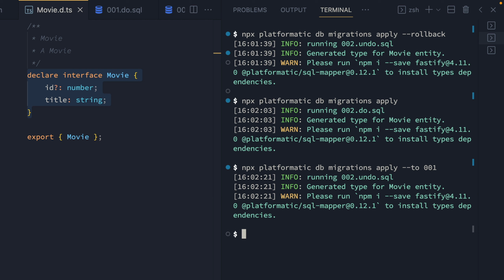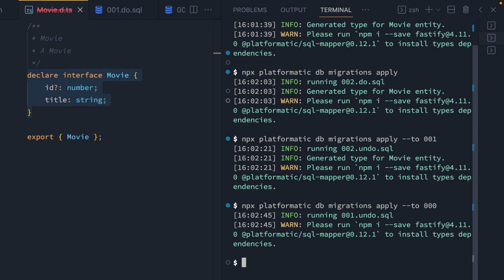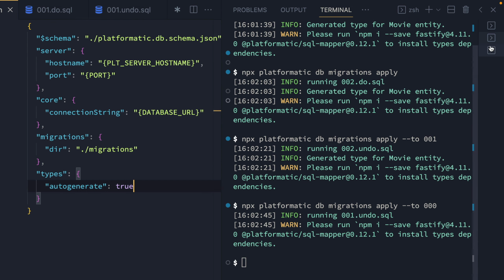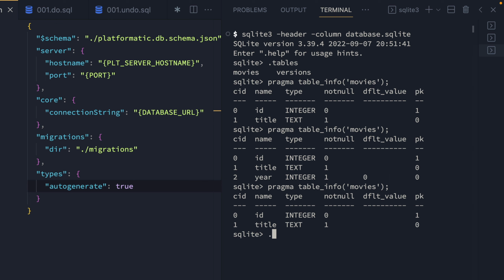We can also roll back the database to its initial state before we applied any migrations by doing the to option, but passing through 000, and that will return it back to its initial state. So we'll see that our entity type has disappeared, and then over here we'll see in the database we no longer have a movies table.